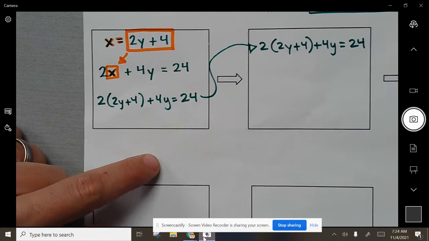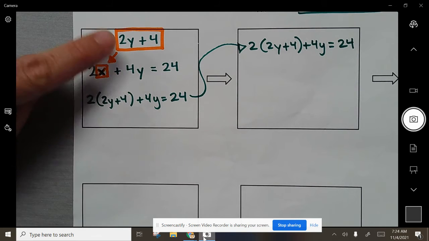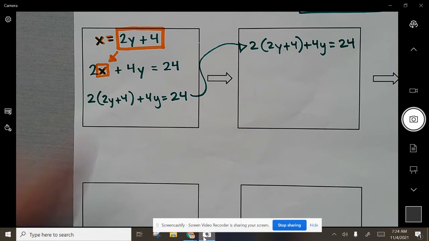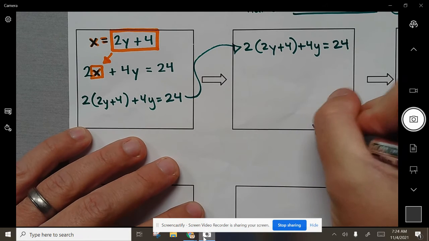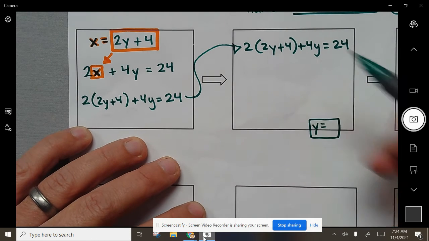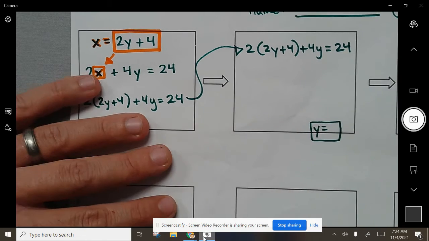All right. So now you've done that. You replaced x, not y. Yesterday was all y stuff. Today is an x. You're going to substitute that in. And now you have this. And when you finally get your answer, you're not going to get what x equals. Look, you only have y in your equation. So you're only going to find out what y equals. So go ahead and do that.